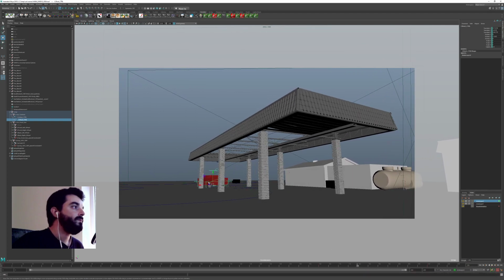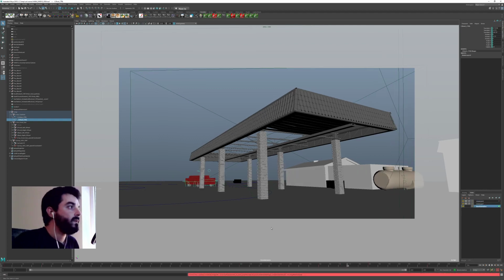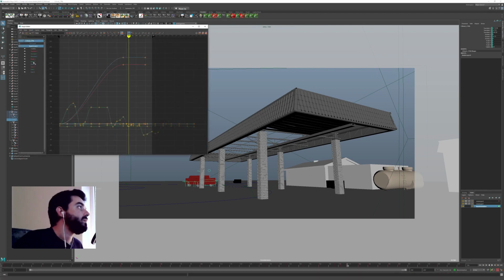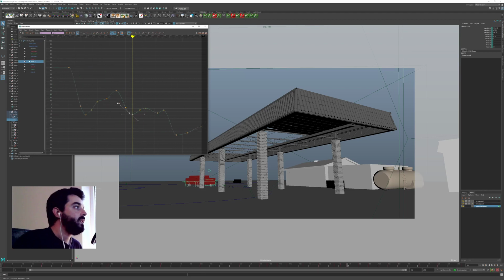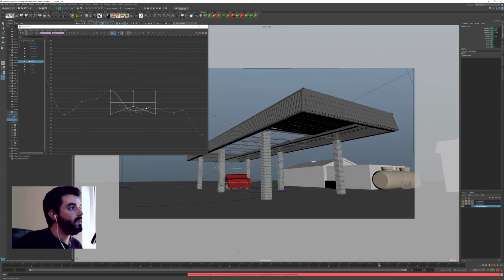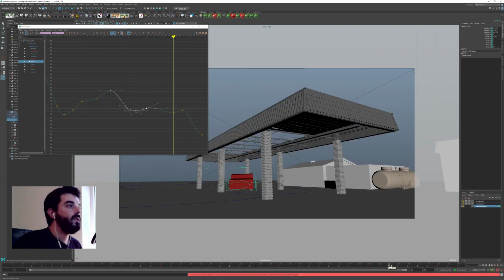Perhaps in here now we are rotating a bit too much. So I will go on the rotation here. Sometimes it becomes very difficult when you have a lot of keys. It becomes very difficult to do adjustments. So perhaps you could use the lattice here and just check if you can perhaps soften something down. This is like a soft selection thing, really, and see if that works. Yeah, that kind of works. There you go.